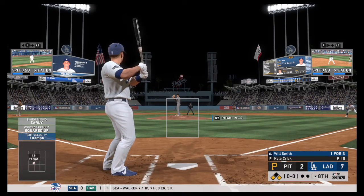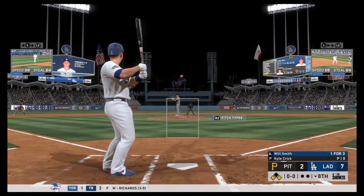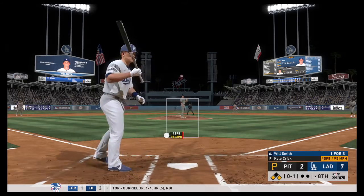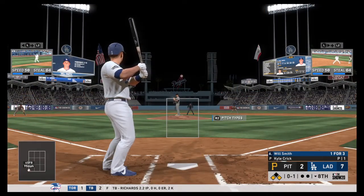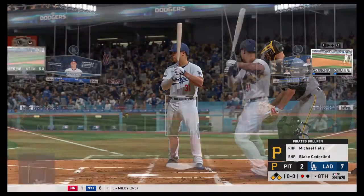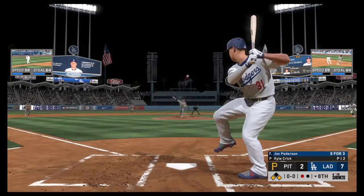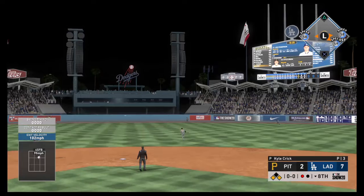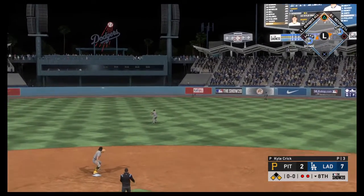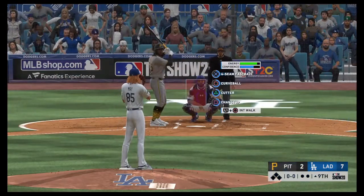Now that'll bring in Will Smith and Kyle Crick is the pitcher on the mound. First pitch to Will Smith — strike one inside, great pitch, 0-1. He's working on 1-for-3 thus far. The pitch to Smith will be an out on a ground ball to the second baseman. Good contact, just an out. Now that brings in Joc Peterson — 0-for-3, runners at the corners with only one out. First pitch to Joc Peterson — high into center field, this ball will carry but will be an out. All runners are tagging — oh, Max Muncy is going to be out! What a play from Reynolds.